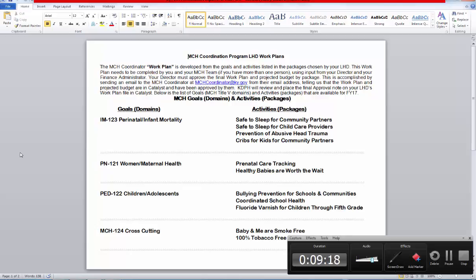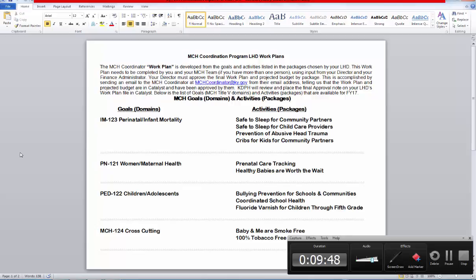FY17. The goals and domains are IM 123, perinatal infant mortality. The packages associated to that goal are Safe to Sleep for community partners, Safe to Sleep for child care providers, prevention of abusive head trauma, and Cribs for Kids for community partners.